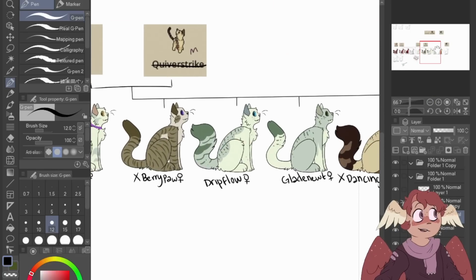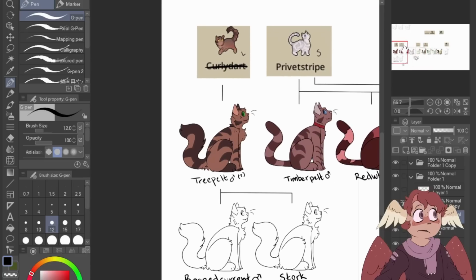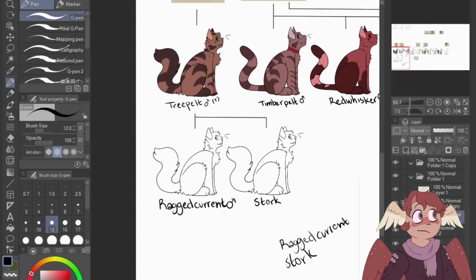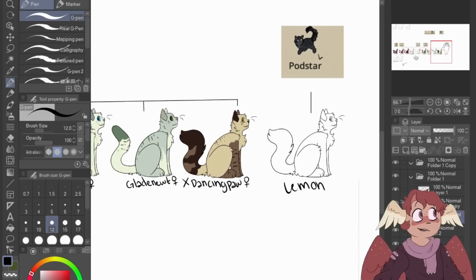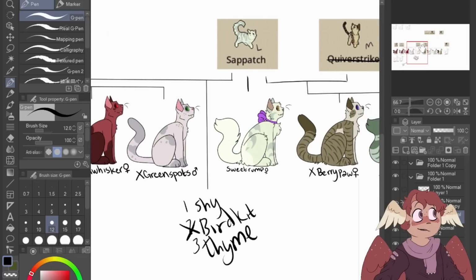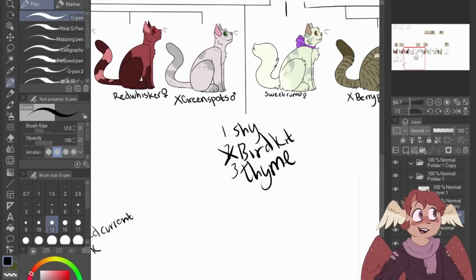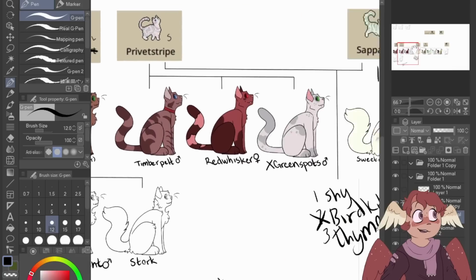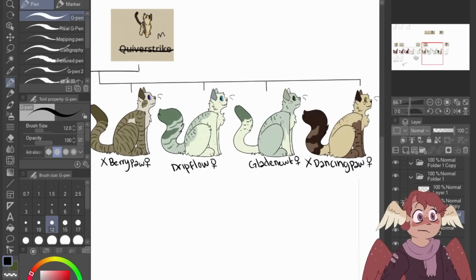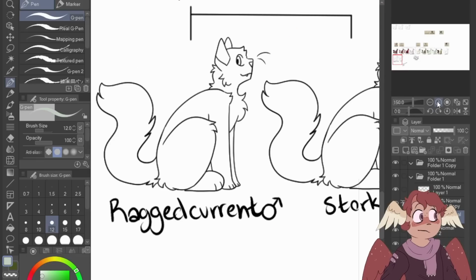So we don't know the other parent. It could be somebody here. It could not be. Based on these two cats' names, I'm feeling more of a gray cat. So it could be Sap, maybe? But Sap just had other cats, so I don't think... I don't know. It could also be Drip or Glade, possibly? I'm gonna go with gray colors, though.